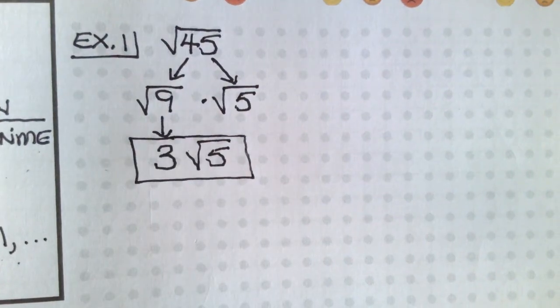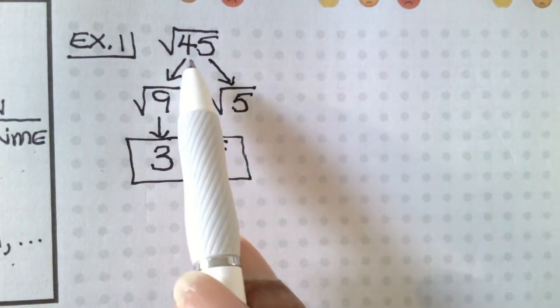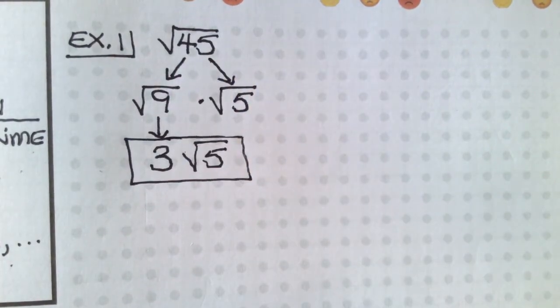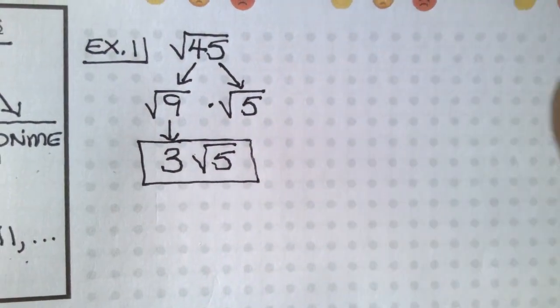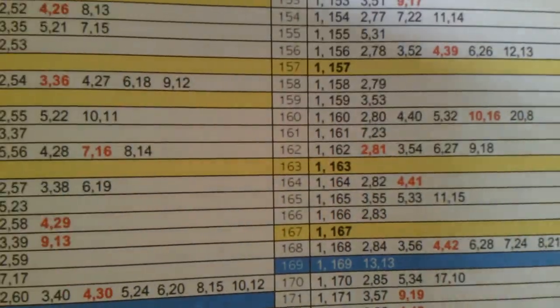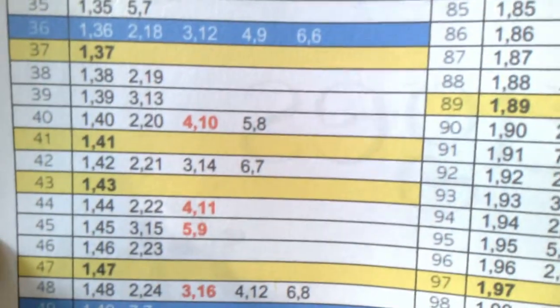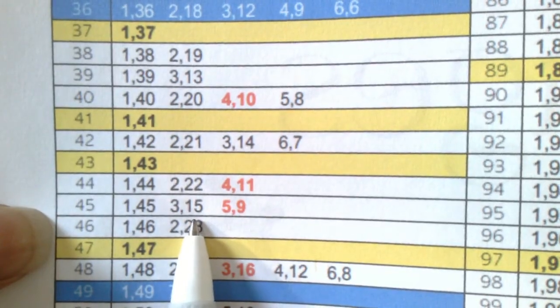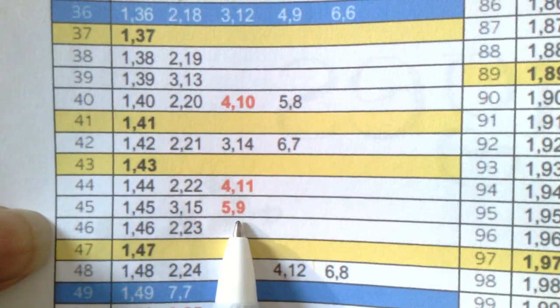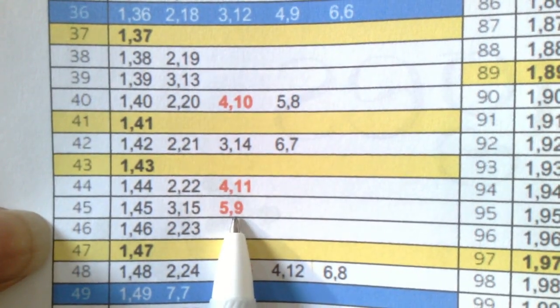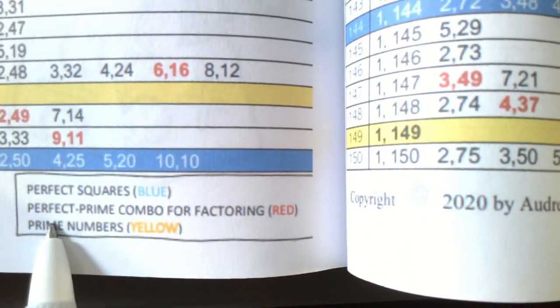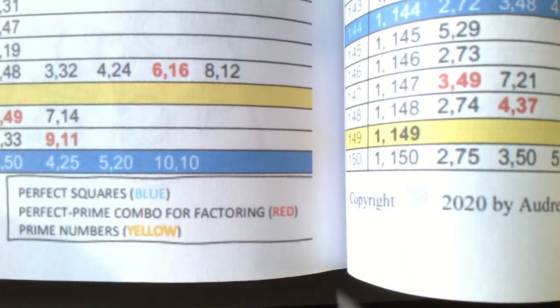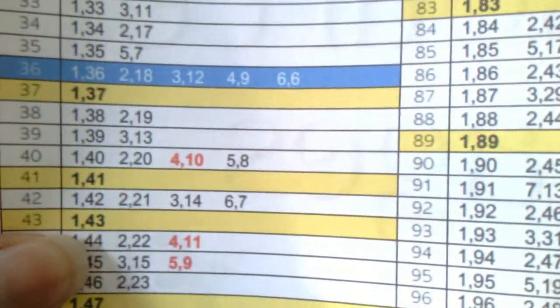So you want to get real acquainted with your factors. Get that multiplication. Now, if you ever get stuck with your multiplication, that's why I have this one resource. My resource is my factor sheet. If I'm looking at 45, here I go. I have 1 and 45, I have 3 and 15, and I have 5 and 9. Notice the 5 and 9 is in red. So if I break this down, and this was the coding for it, the key: a perfect prime combination for factoring. And also you can use it to simplify radicals.